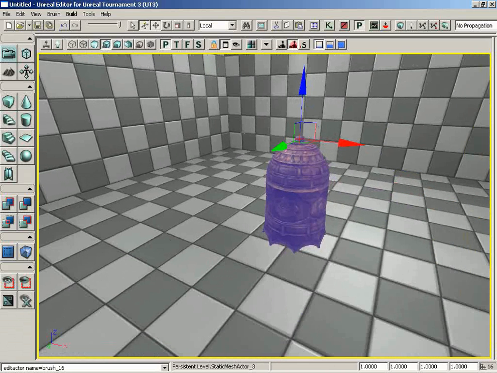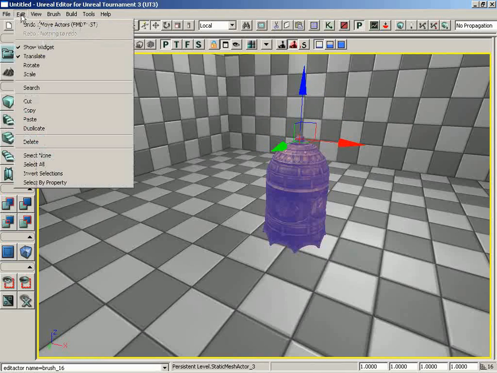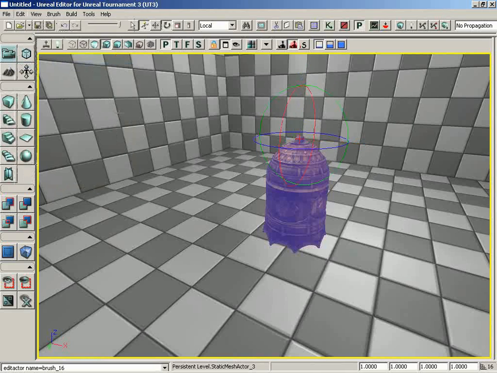And now let's shift over to the rotation widget, which we can get to in one of three ways. First, we have the rotation widget button located here in the toolbar, so we can click on that and we go to the rotation widget. Let's go back to translation for just a moment, though. We can tap the space bar, and that will cycle us over to the rotation widget. And if we continue tapping, it'll cycle us to the remaining widgets we have access to. Or we can go under edit and choose rotate. So three ways to go about navigating through your different widgets.